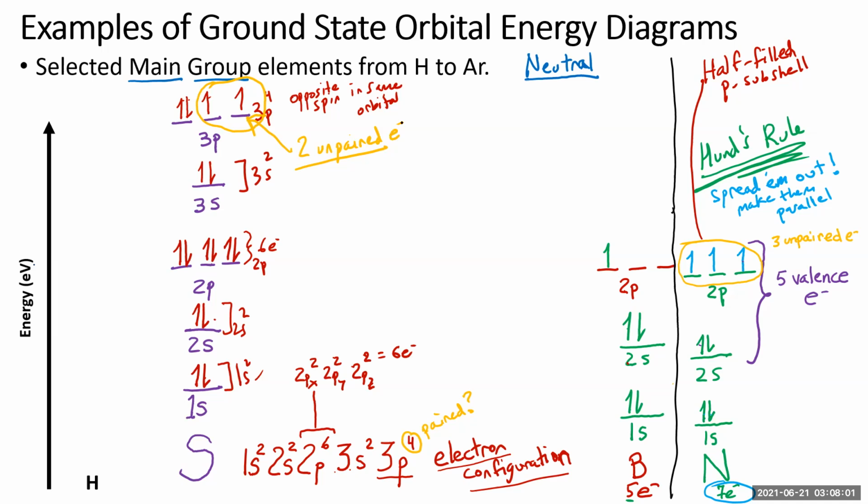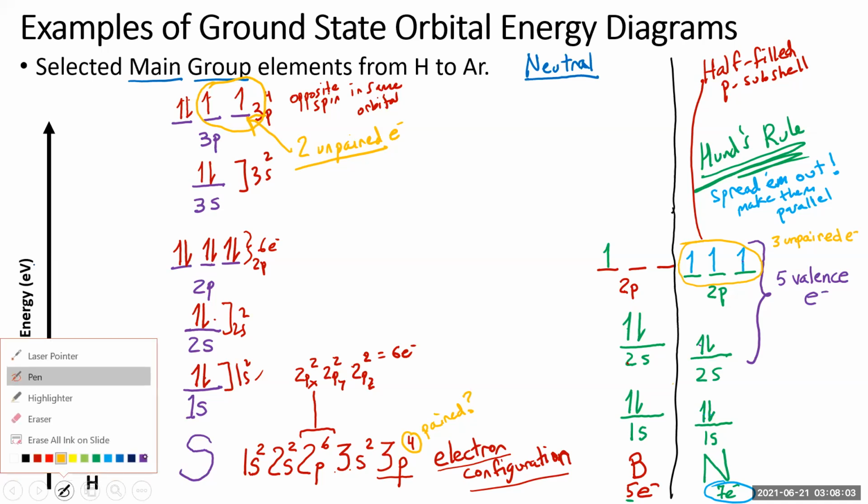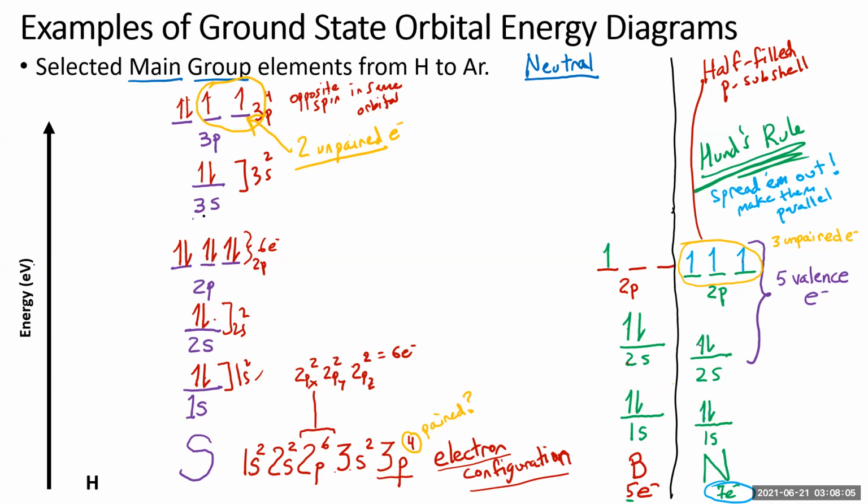What about the valence electrons? Well, the valence electrons are going to be your top energy levels, the 3. Energy level 3 is the valence energy level for sulfur. So that's going to be these right here. That's a total of 1, 2, 3, 4, 5, 6. So we have 6 valence electrons.